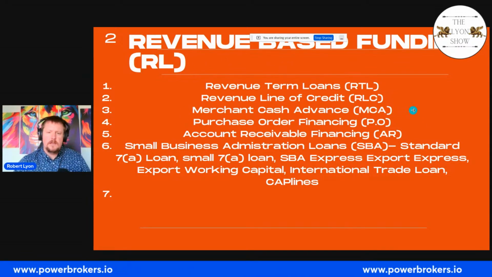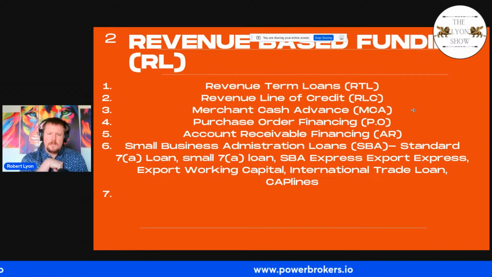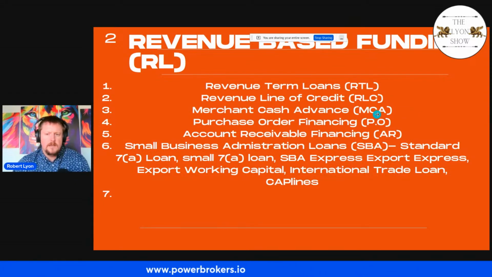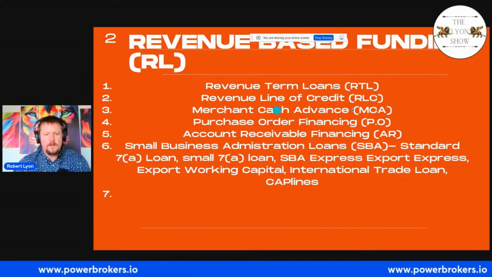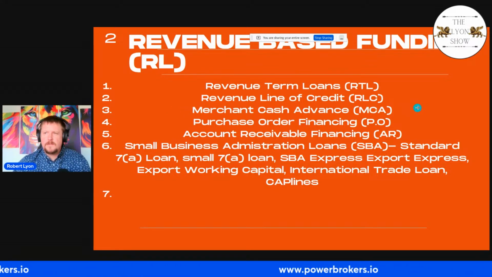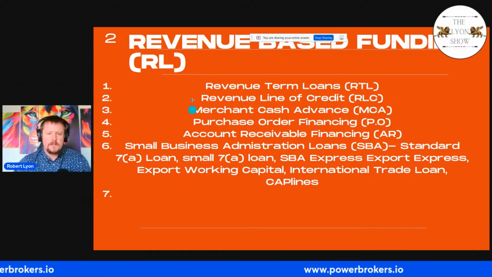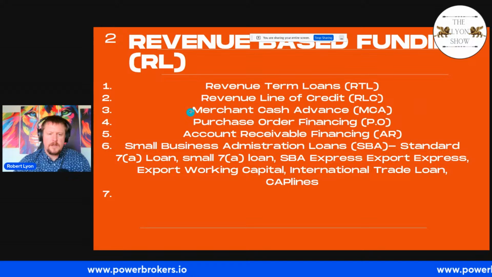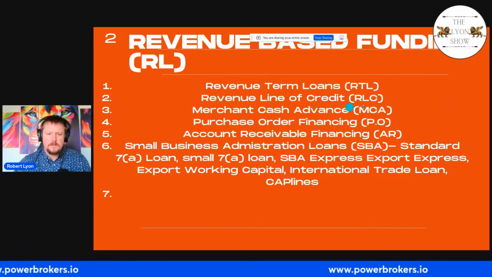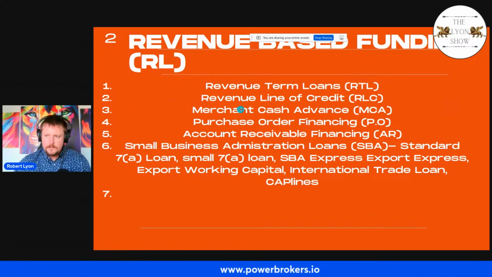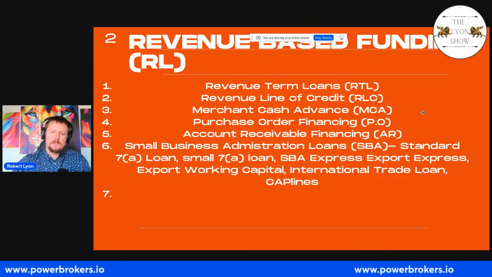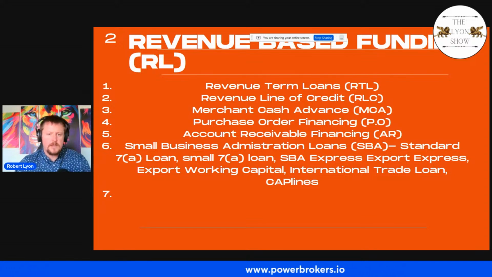Merchant cash advance. Merchant cash advances are actually the newest type of lending in the lending space. It mostly came about because during COVID and other times, there were a lot of private investors with a lot of money sitting on the sidelines that they weren't able to give out as regular loans. So they said, look, we don't care about your credit. We don't care about what your business is doing. All we care about is the cash flow. They'll lend you money based on how many transactions your business has been consistently doing. That's what a merchant cash advance is.